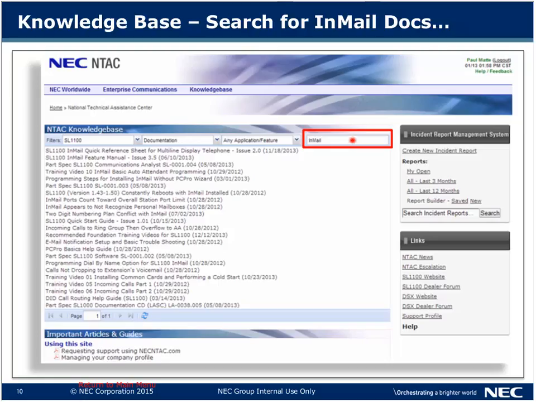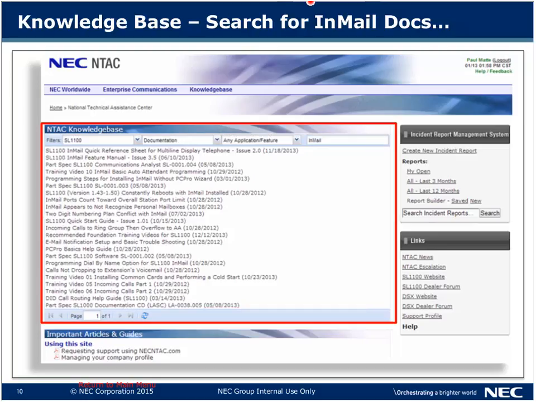And once all those boxes are filled in, you see all of the documentation that comes up regarding the SL1100 in-mail. This has feature manuals, programming manuals, different knowledge base articles regarding specific features, as well as the training videos that are pertinent to email or in-mail. You'll notice down here there's a possibility of having multiple pages.